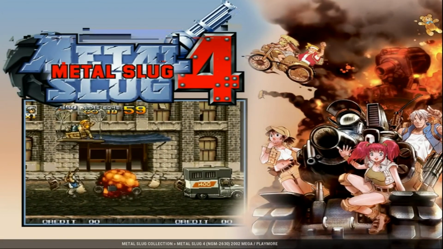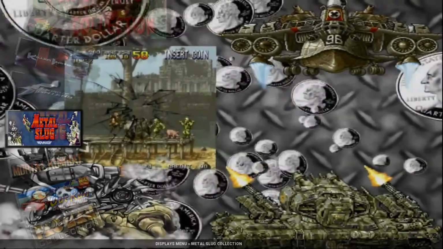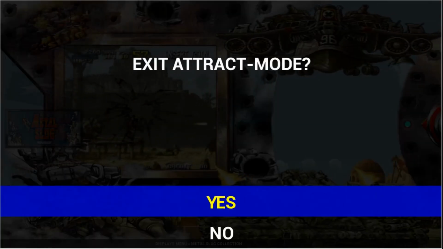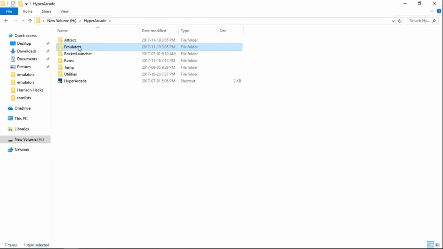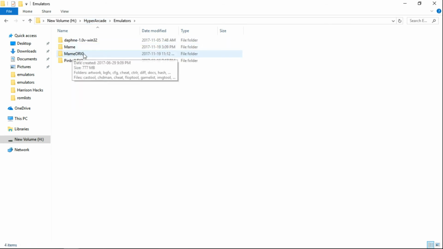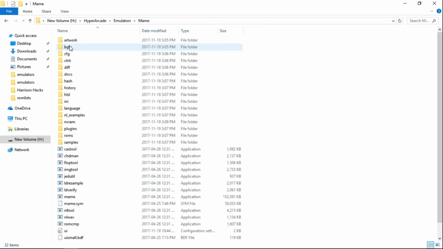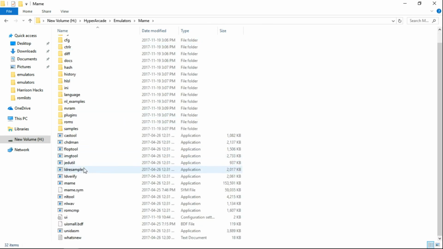So what you're going to want to do is a test like that, make sure everything's running. I just pressed escape to exit. We're going to go into our HyperArcade folder, we're going to go to emulators, we're going to go to MAME, not MAME-A-Rig. We're going to go to MAME. And then you're going to want to set your buttons up in MAME.